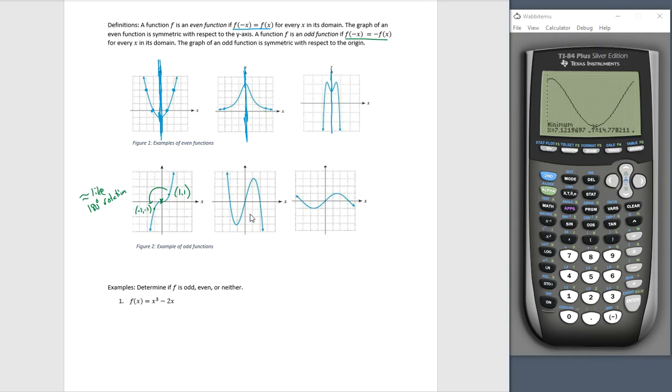Here we can see some examples. If I have the point 2, 0, when I put in a negative 2, it doesn't change the sign of the y value because 0 doesn't have signs. So anything that's on the axis, it's really hard to tell, is it even or is it odd? But any point, say here, if I input 1, my output is 3. And down here I have the point -1, -3.